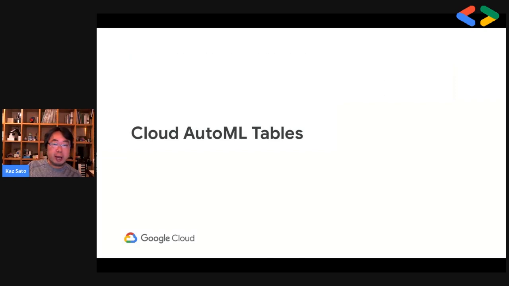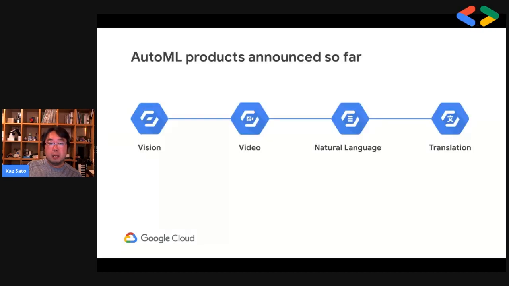Okay, lastly, I'd like to introduce the AutoML technology called AutoML Tables. In the suite of AutoML products, we provide multiple products, starting from AutoML Vision and AutoML Video, which allows you to detect objects in a video or track a particular object in the video. And there's another product called AutoML Natural Language that allows you to train your own model for recognizing the text category for any specified languages.